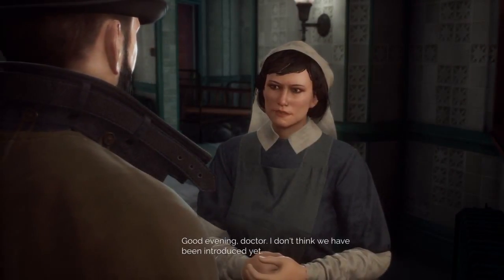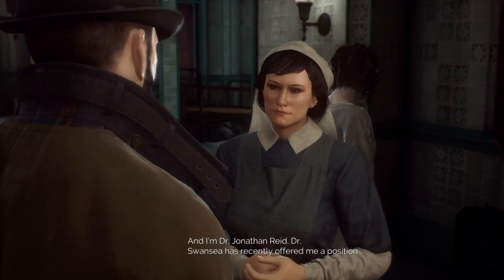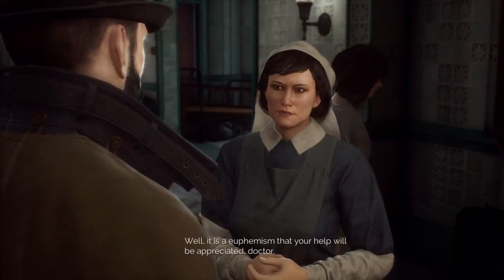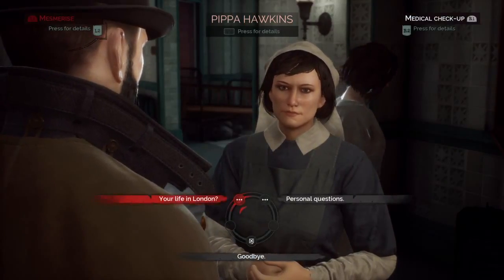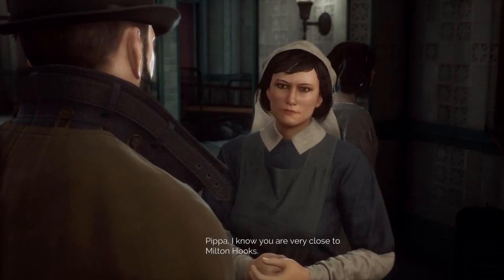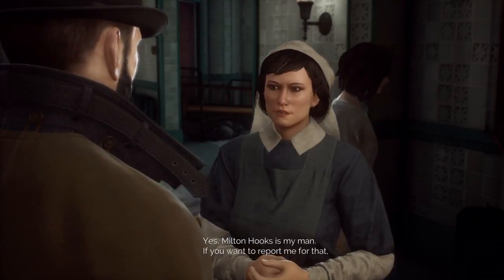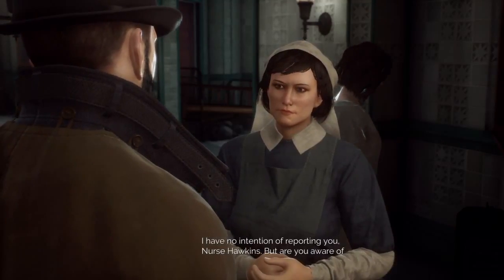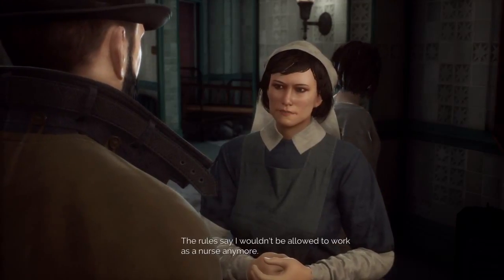Good evening, Doctor. I don't think we've been introduced yet. My name is Pippa Hawkins. And I'm Dr. Jonathan Reid. Dr. Swansea has recently offered me a position in this hospital. Well, it's a euphemism that your help will be appreciated, Doctor. Pippa, I know you're very close to Milton Hooks. Yes? Milton Hooks is my man. If you want to report me for that, just feel free, Doctor. I have no intention of reporting you, Nurse Hawkins. But are you aware of the risks? The rules say I won't be allowed to work as a nurse anymore.